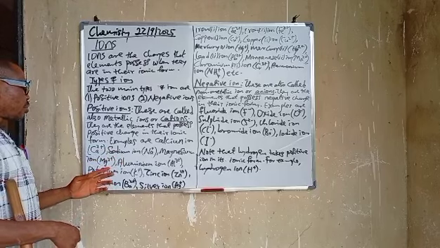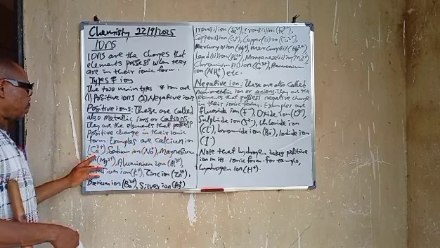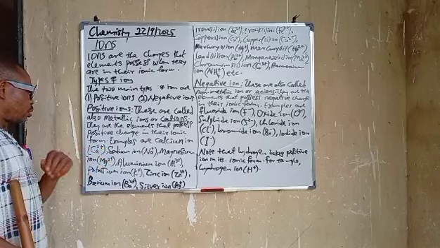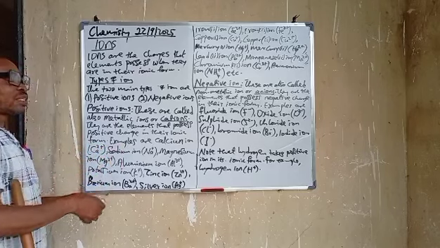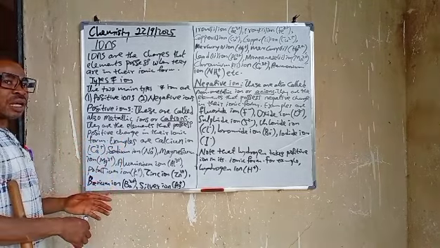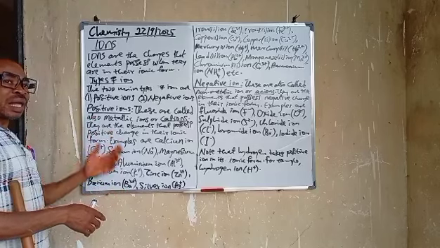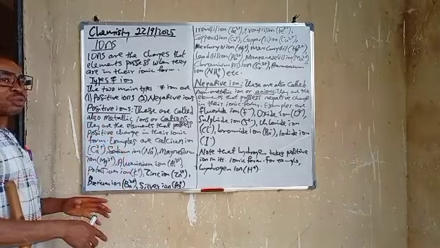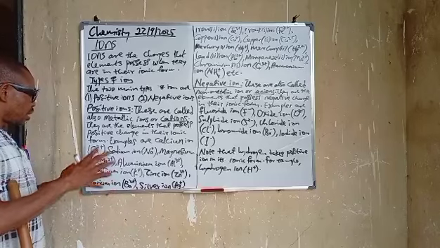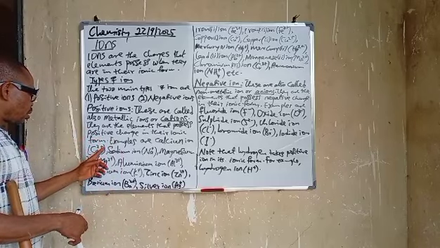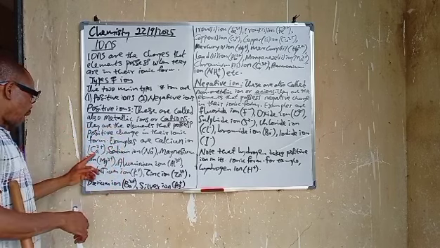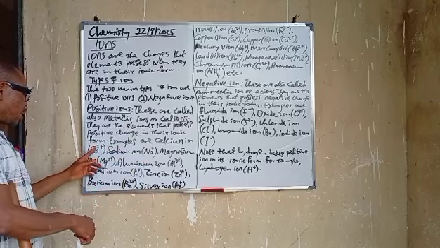Examples of such ions are calcium ion and sodium ion. Calcium ion has Ca2+. You see what I told us in our last class? When you are writing the charges of an ionic element, an ion, either metallic element or non-metallic element or radical, the sign comes at the back. But if we are to just write the oxidation state of calcium ion, it should now be +2 instead of 2 plus.